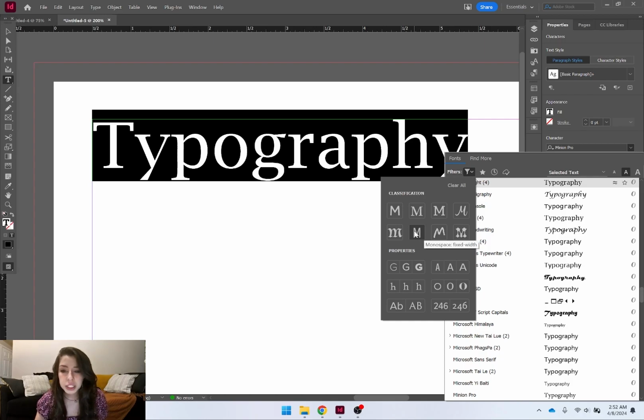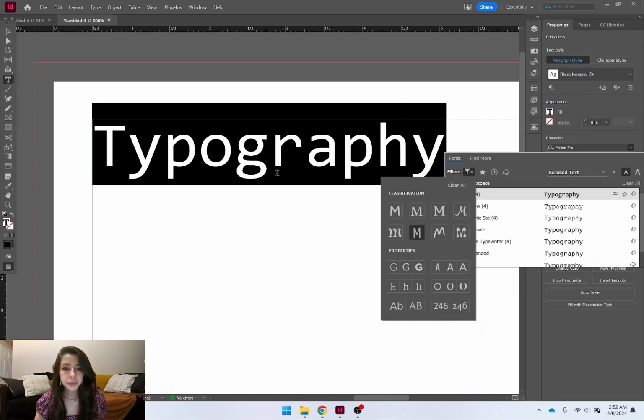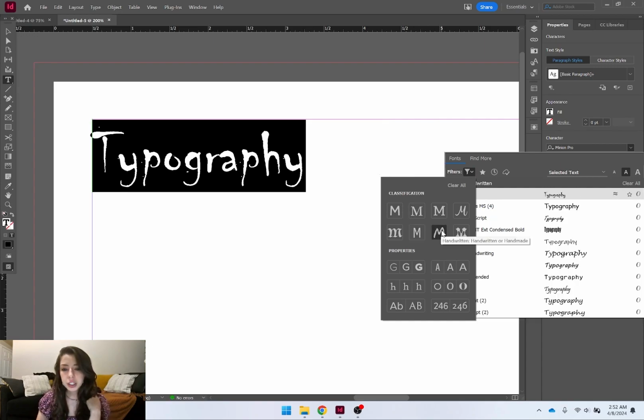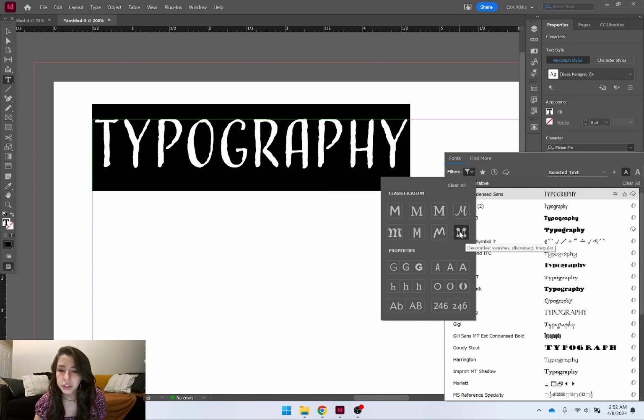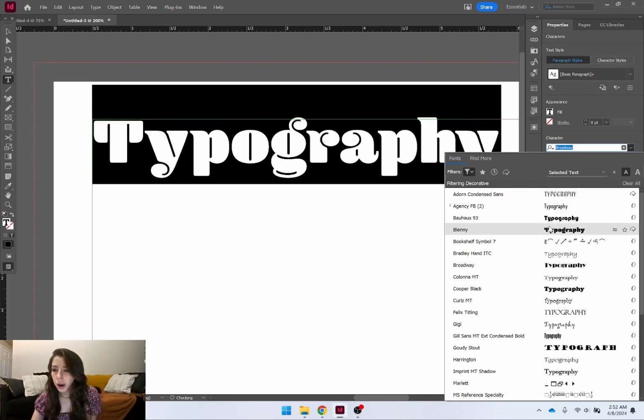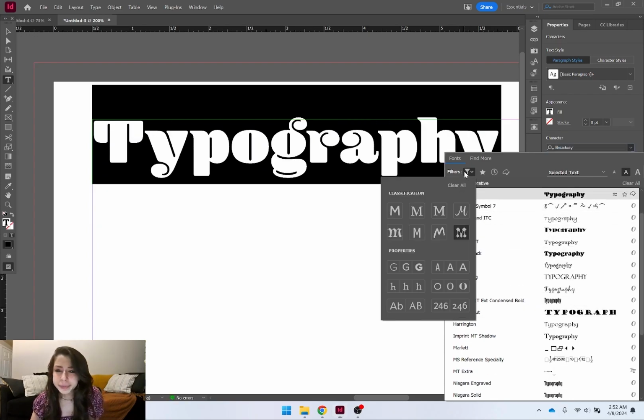And so monospace is quite interesting because everything that is created is going to be the same size as each other. Handwriting is going to be a lot more loose, a lot more graphic and scrambled looking, and then we have some more decorative ones, and they can be pretty all over the place too.